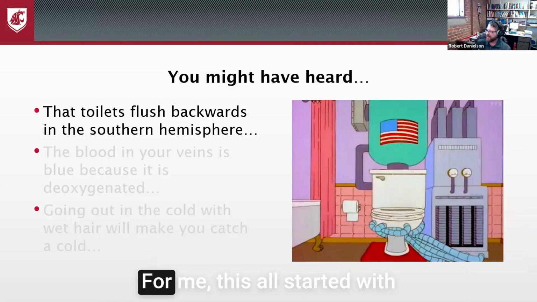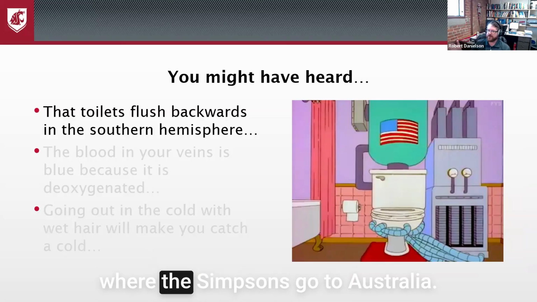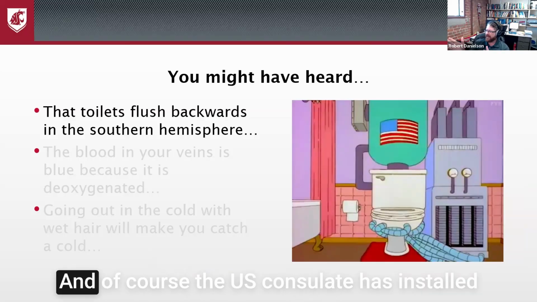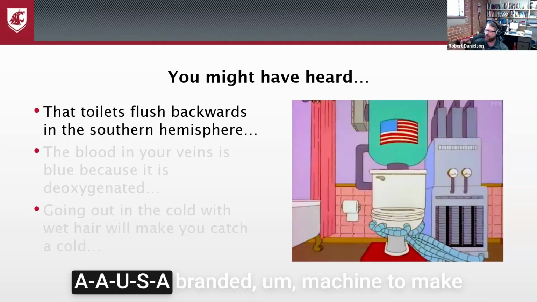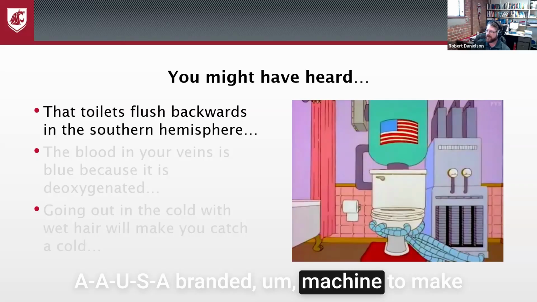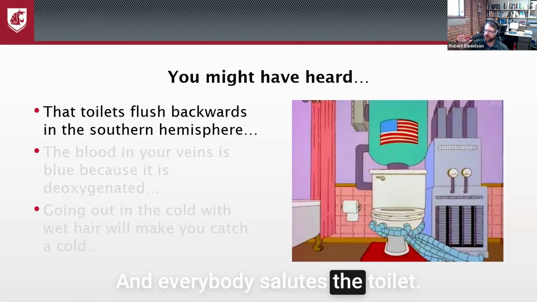But for me, this all started with an episode of The Simpsons. I think it was like season three, where the Simpsons go to Australia, and of course, the U.S. consulate has installed a USA branded machine to make sure that the toilets flush the correct way, right? And everybody salutes the toilet.